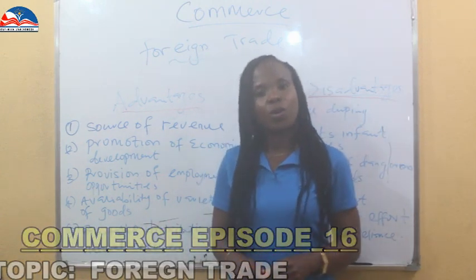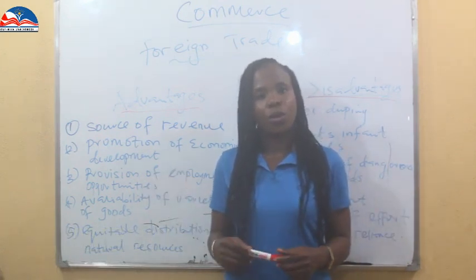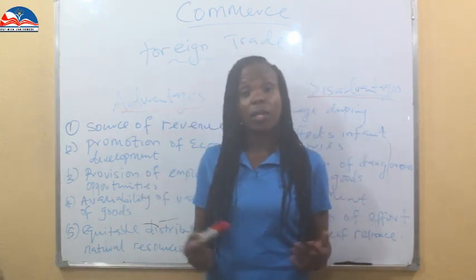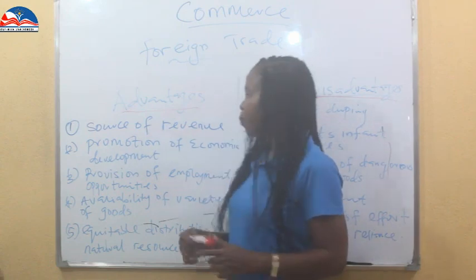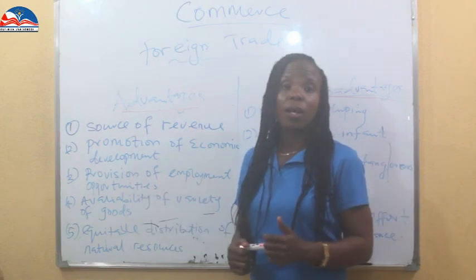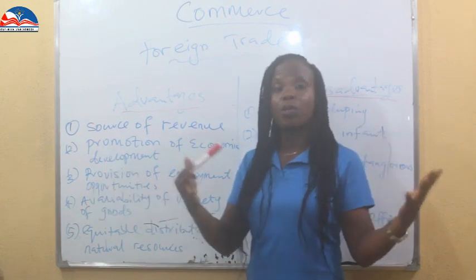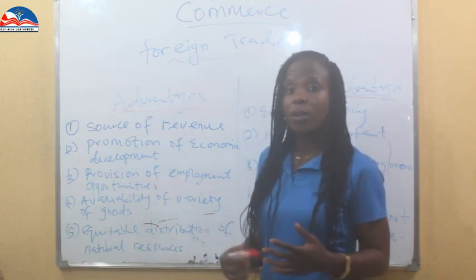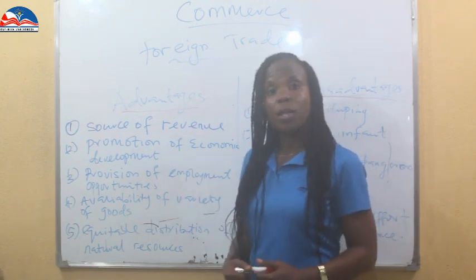For example, Nigeria as a country, we have crude, and so a majority of our revenue is gotten from crude. Then other agro products that we export, we still get revenue from it. Then taxation from imported goods equally brings revenue. Promotion of economic development, because it's a business between one or more countries, whereby transactions of goods and services are carried out. It increases economic development because people will have opportunity economically.